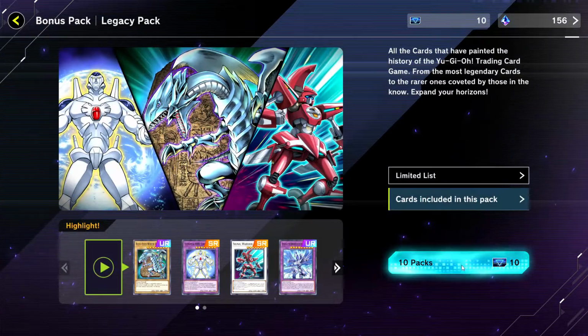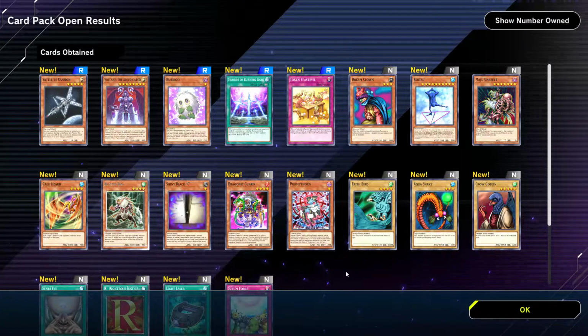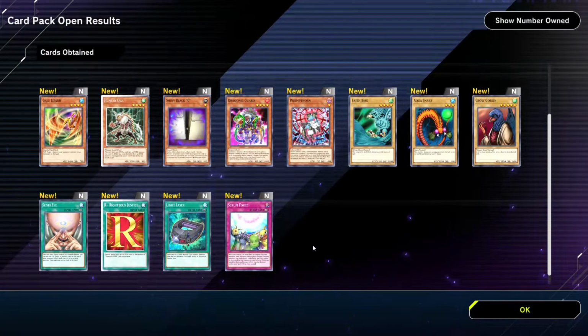We have 10 of these specifically. There's some stuff we actually need out of this, so there's one gold. Skip. Nothing special. Oof. Our Justice though. Destroy all spell and traps equal to your Elemental Heroes. That's good.